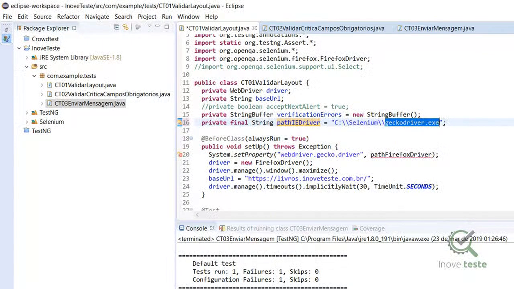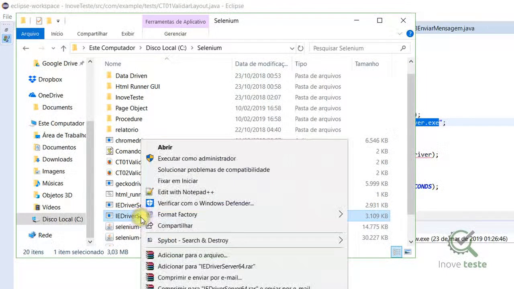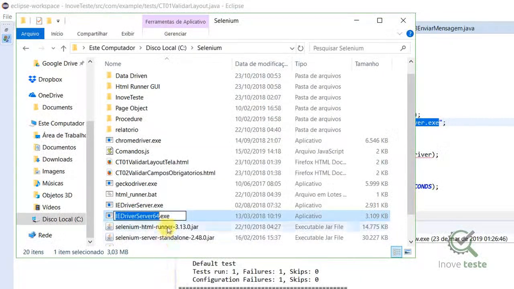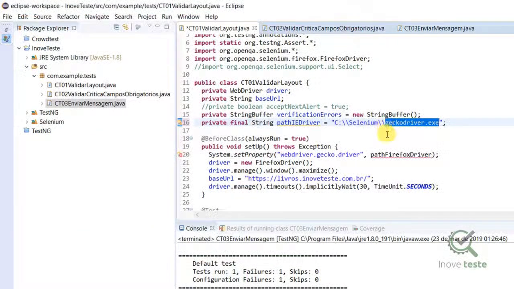I go to my folder C Selenium, where my driver is, and I will copy it here. Incidentally, my system is 64 bits, so I'm going to get the 64-bit one. And I'm going to put it here, and change the variable to path IE driver.